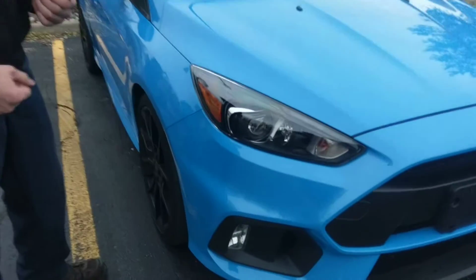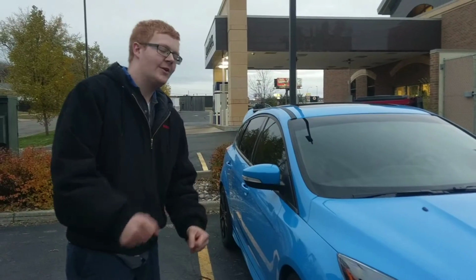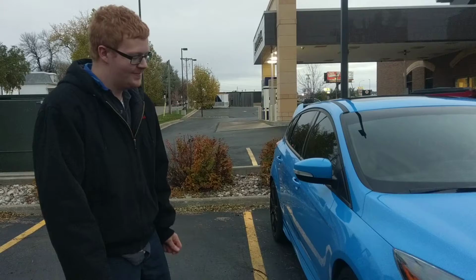You come over to the lights right here. These are Xenon HID headlights, and they really help see. Like, they're really bright. You have no problem driving at night. Especially on turns, the headlights actually turn left and right depending on which way you turn your steering wheel, and it'll actually have the light aim ahead of where you're driving.